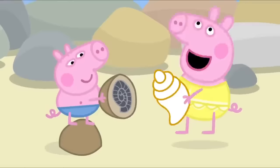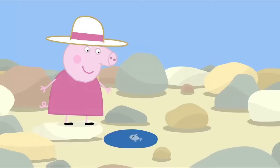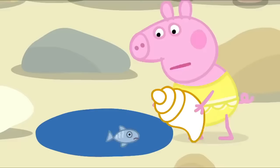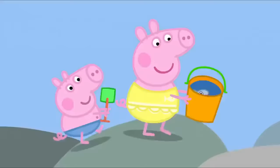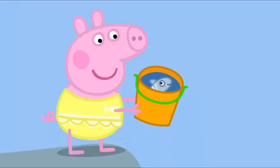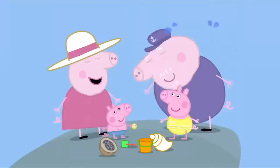Rock pools are such fun. Yes, they're fun for us, but not for this little fish. A fish? Where? Poor little fish. She's trapped. The little fish says she wants to go back to the sea. Maybe you could use your bucket to rescue her. Yes! Peppa is rescuing the little fish in her bucket. Don't worry, Mrs. Fish. You'll soon be back with your friends. Bye-bye, Mrs. Fish. I love rock pools.